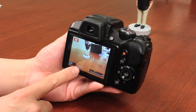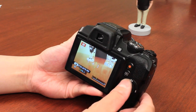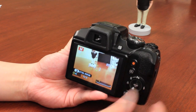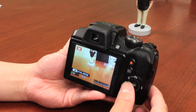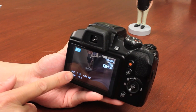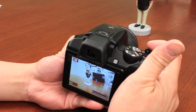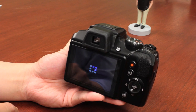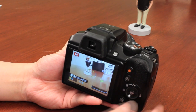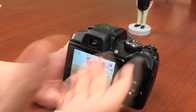If I want to adjust the aperture on this camera, I push the exposure button on the top and it toggles to the aperture controls. I can use this to adjust the aperture. If I push it again, it toggles back to the shutter speeds. As I adjust both manual controls, you see this line moves left and right. If I adjust the shutter speed so it's too fast, my image is going to be underexposed — it ends up being a dark image, as you can see. If I adjust the shutter speed to be slow — 1/8th of a second — it gives me a washed-out image. To properly expose it, I use this little guide and set my shutter speed so the point moves to the middle, giving me a proper exposure.